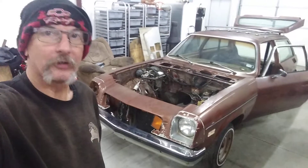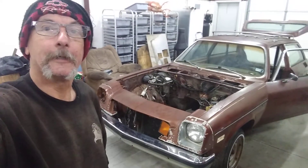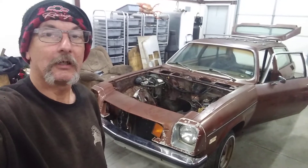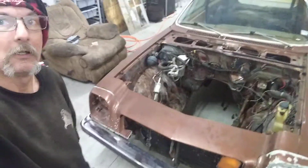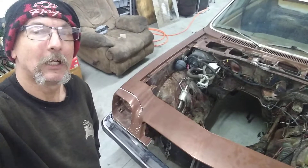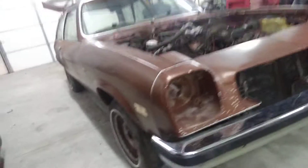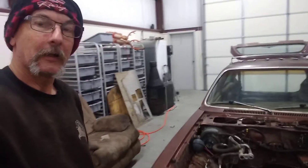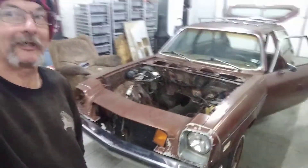We're going to get rid of the old video and put this one in its place. We spent last weekend washing, cleaning, and getting this thing cleaned up. As you can see from the last video, no motor, no transmission — bye bye. We have four wheels and tires on still, as you can see. Anyways, we are going to delete the rear end — it will not handle a V8. I know because I've broken one before with a V8 in front of it.